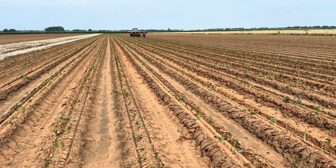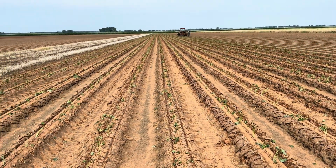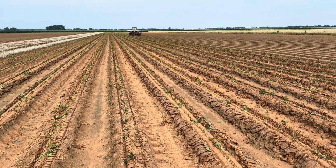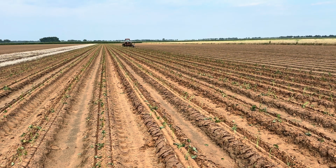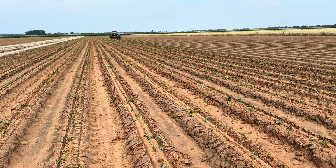Now those large farms, they'll have multiple 8-row transplanters. We just have a 2-row transplanter. We can get by with that. The more rows you do at a time, the more people you got to have out there riding and planting. We've got real good moisture right now. Normally I immediately water them after we get through planting the whole field. We're going to plant this side and the other side of the turn row over here. But if it gets some rain showers off and on this week, we may not have to water them immediately. Plus it's cooled off some. It was 98 degrees on Monday, but it's going to be in the 80s this week, so that'll help.